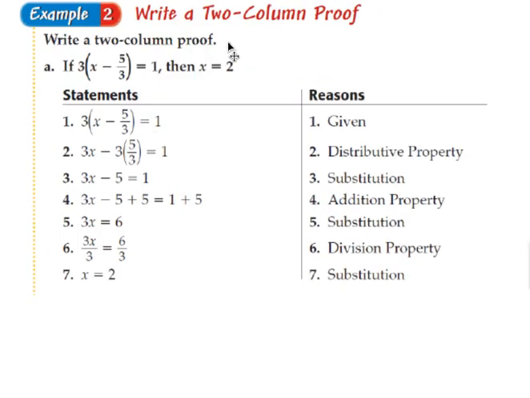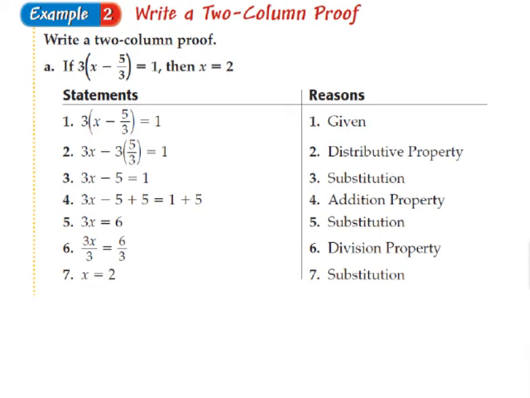Alright, and this example is really a two-column proof. A two-column proof, per definition, is just a formal proof where on one side you have the statement itself and on the other side you have the reasons. Always in any proof, whether it's a two-column or a flowchart proof, the first reason is always just a given statement. In other words, the if part of the statement is the given, and the then part of the statement, which is the conclusion, is what we put at the very end, and is what we're trying to prove.